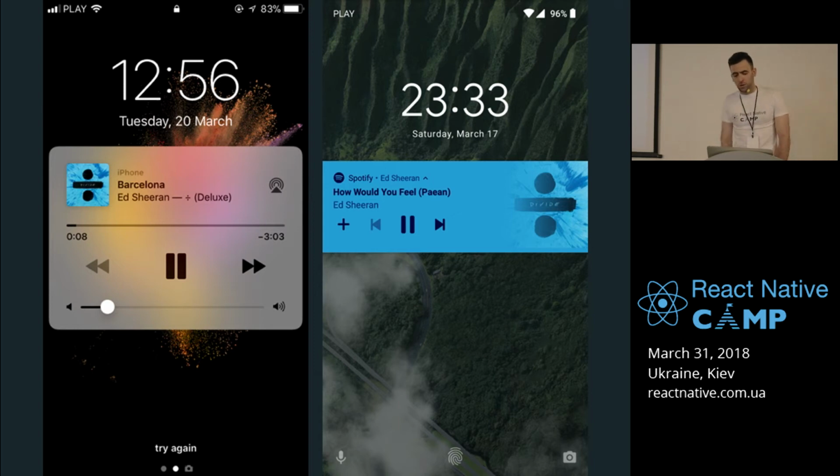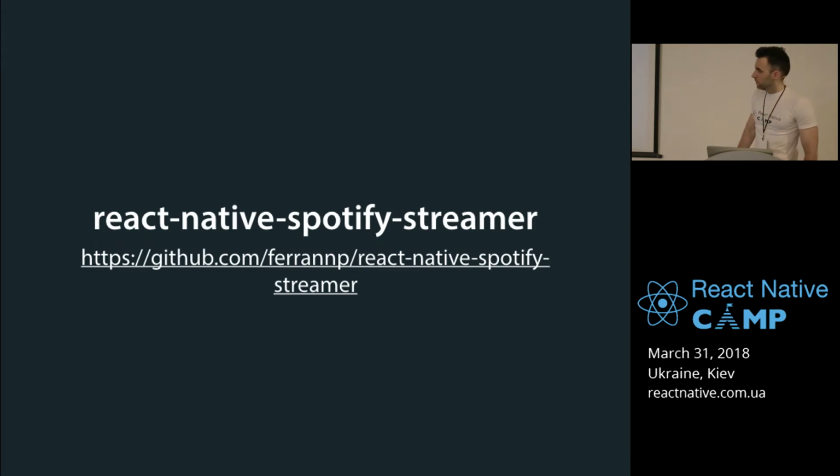So here there is no React Native involved. And later, when I talk about Headless JS, I will show you we could do something here with Headless JS, but we will see if it makes sense or not. You can check this example here. It's open source. Probably it's not production ready, with a lot of edge cases, but if you want to play with it, go on.